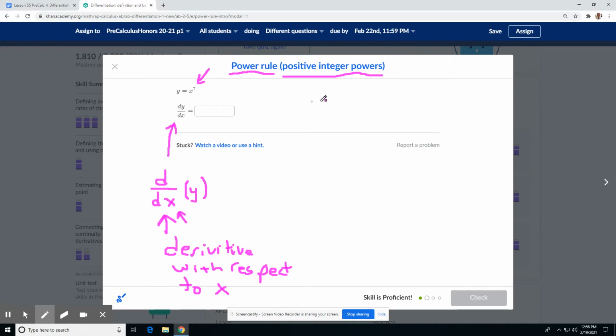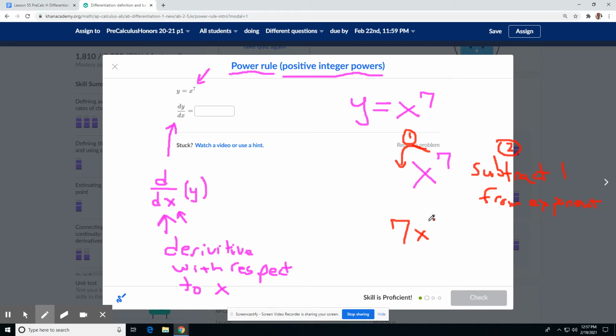So all we do here is we have y equals x to the 7th. We take that x to the 7th, and my strategy, the way I think about it, is the exponent moves out front, and then you subtract 1 from the exponent. First, we move the number out front, and then we subtract 1 from the exponent. That would be the second step. So the 7 moves out front, and then 7 minus 1, and that would be 7x to the 6th. And that gives you the slope at any point we plug in here.